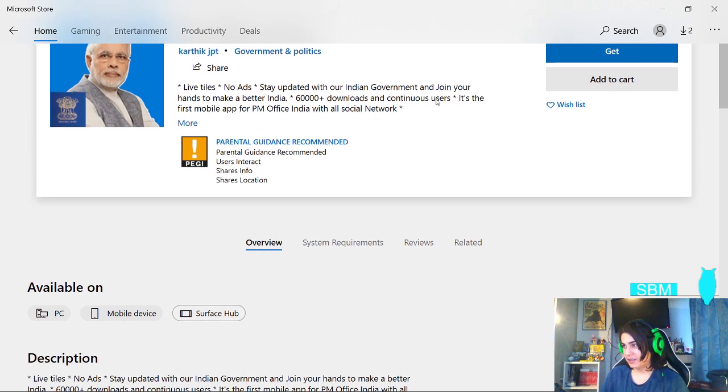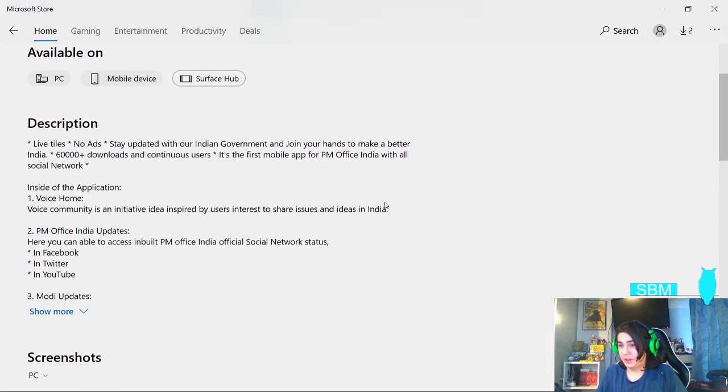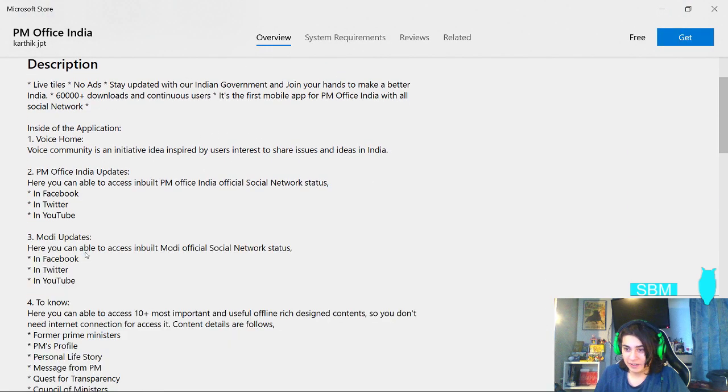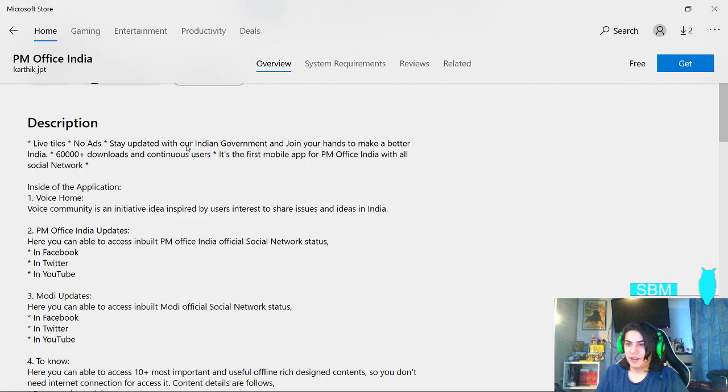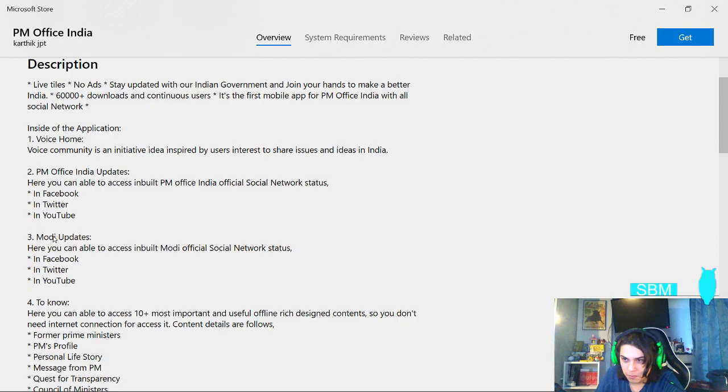It's the first mobile app for PM Office India, and without social networks. Holy shit. Inside the application, Voice Community is an initiative inspired by users interested to share ideas and issues. Oh my god, to share issues and ideas in India. PM Office India updates. Here you can access Modi updates.